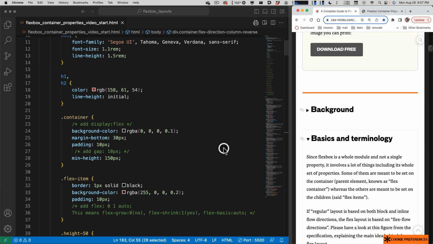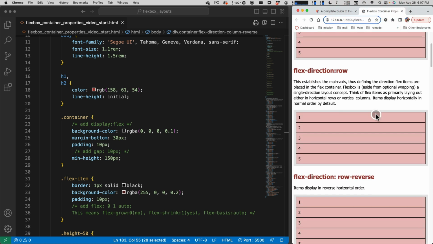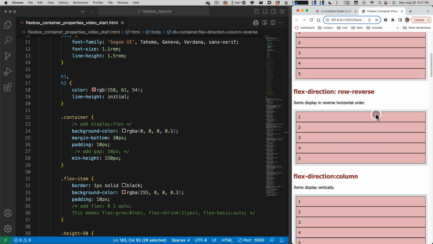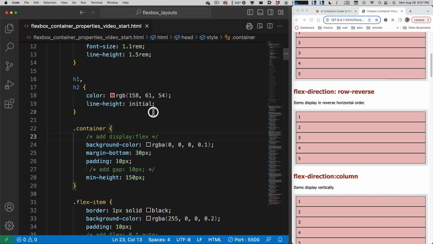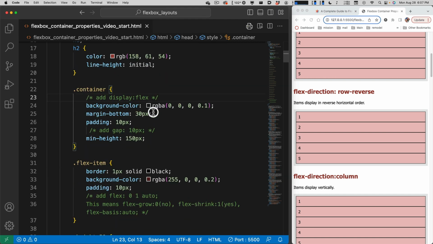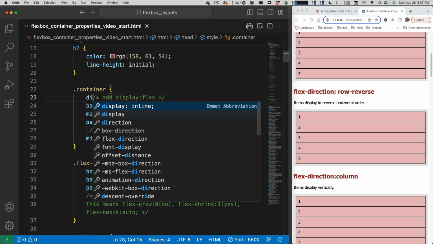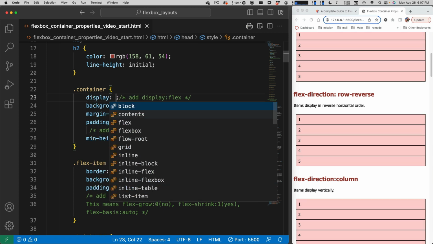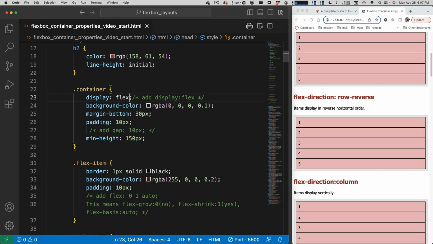A couple of things to add before we start. Right now you can see everything is just stacking by default. That's what divs do. There's nothing on these divs to make them do anything different. So we're going to turn all these containers into Flex containers by adding display flex. I already wrote that in there, so you can just write display flex.